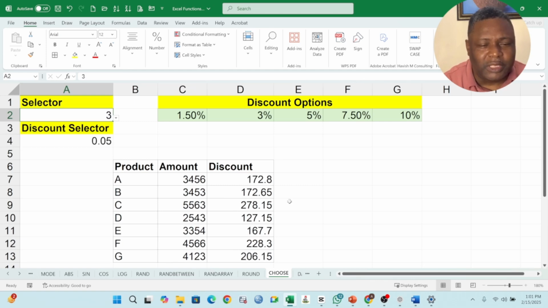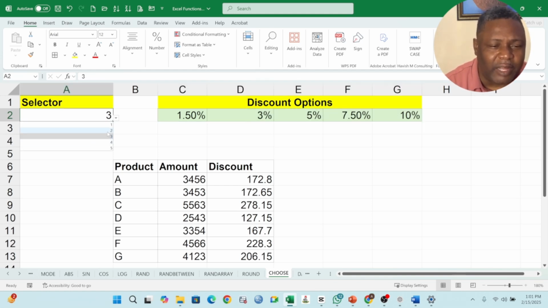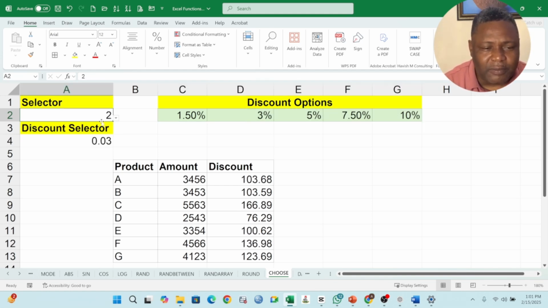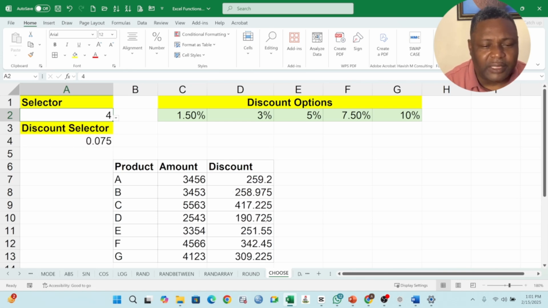And you can also use this to calculate the percentage payment on a loan in a situation whereby you have a series of loans and you want to check what the percentage will bring. So you can build the various percentage values. And so these are discounted values. We are discounting this by this. And so once you pick, it changes. As you can see, if I pick 3, it changes.